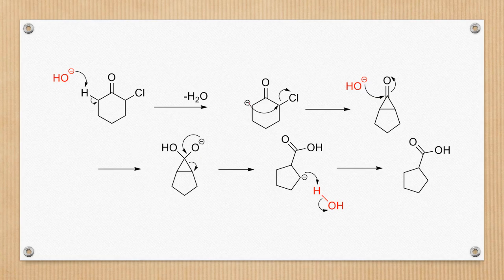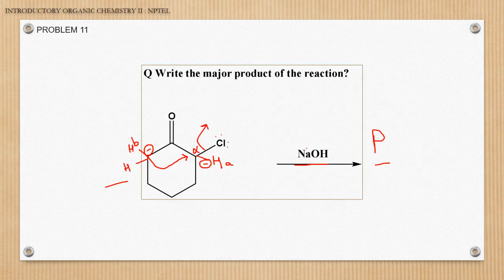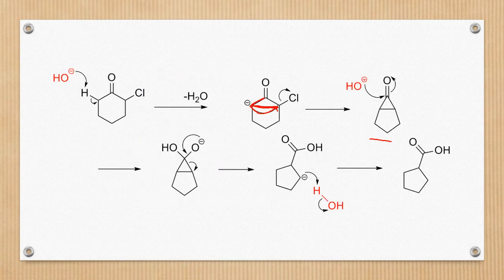After the formation of this negative charge, it is going to form the C-C bond with this carbon, and chlorine will leave. What is happening here? See, a C-C bond is getting formed, this bond, and this bond is already there, right? So this is how it looks. This is a cyclopropane ring formation, and after that, as you have a base that is also nucleophilic in nature, NaOH, sodium hydroxide, being a base, can abstract the acidic proton, but it can also behave as a nucleophile. So being a nucleophile, it will attack onto your carbonyl carbon.